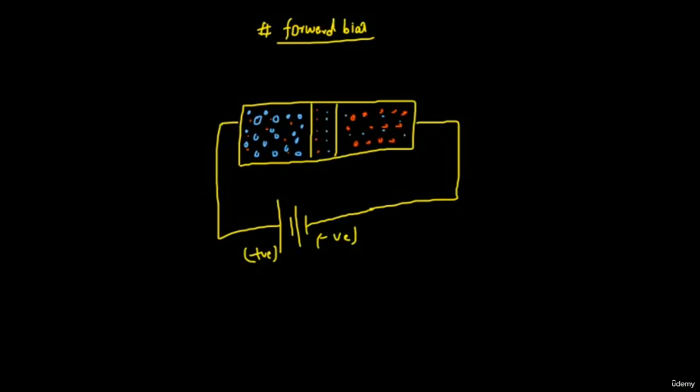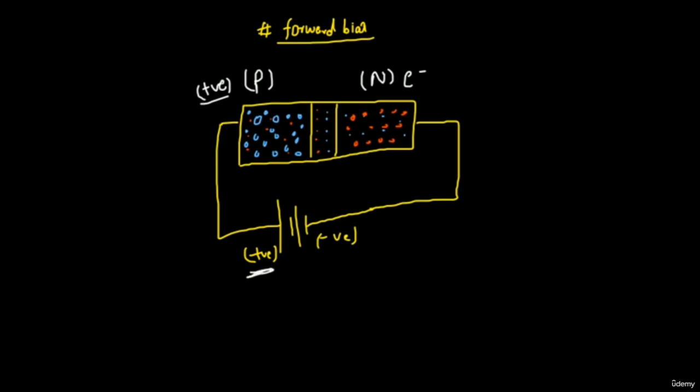To make it easy, I already made the diagram so that you can understand this clearly. Now what is this side? This side is the P dominating side, meaning the holes are in majority, and this is the N dominating side, meaning the number of electrons are in majority. The majority of the electrons, and the majority of the positive charge or the holes. Don't call them protons, okay? Of course not, you know that now. So this is the positive charge.